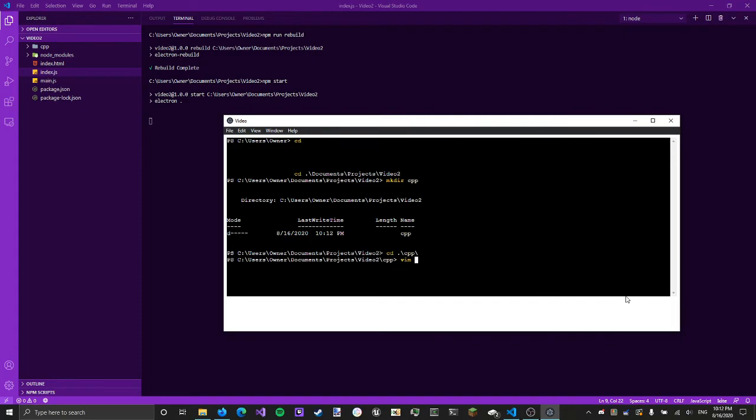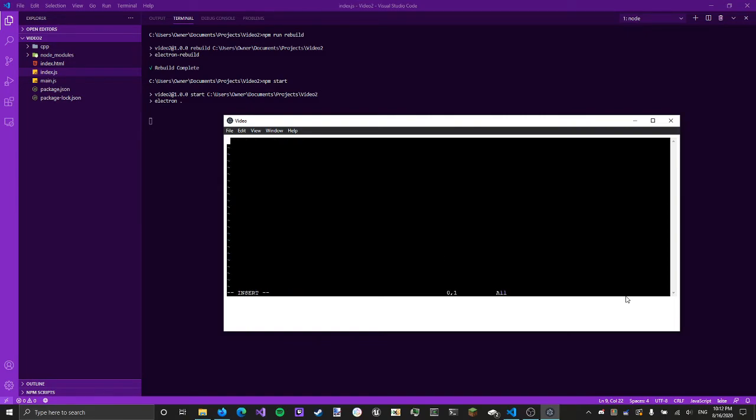So you can go vim main.c++, insert. #include <iostream>, int main, and we'll do std::cout hello world, endl, and return 0.